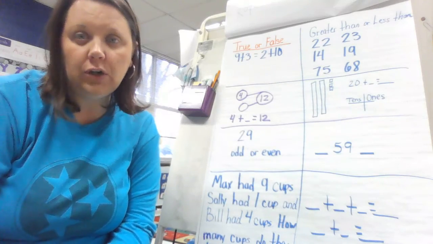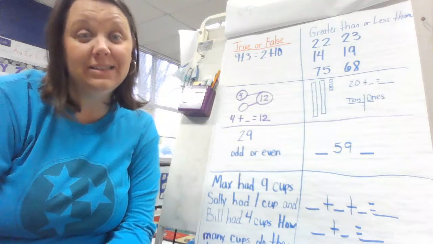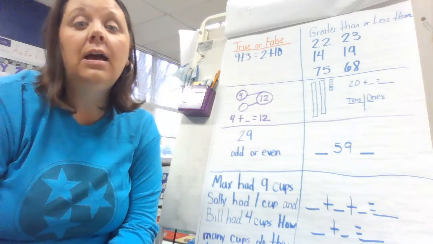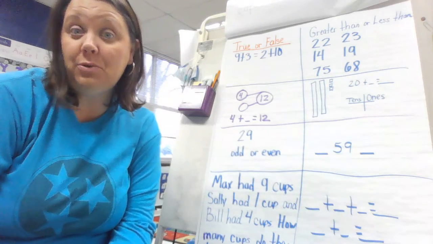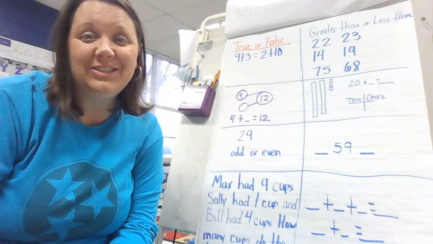We have true, false, greater than, less than, equal to, tens and ones, number bonds, before and after, odd and even, and the associative property with a word problem. Okay, so let's get started.